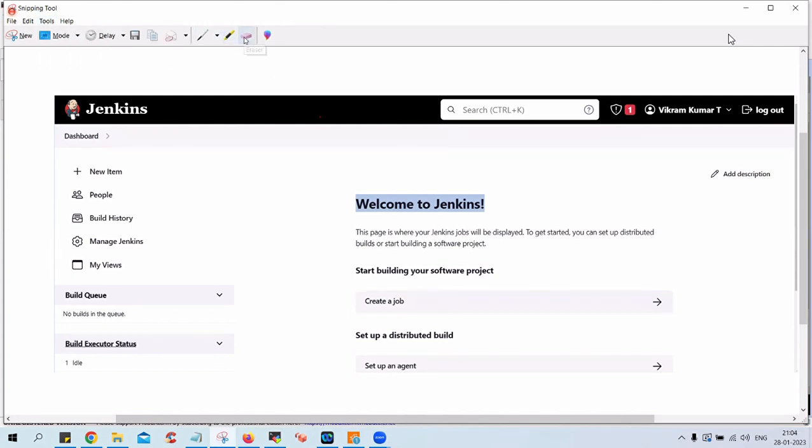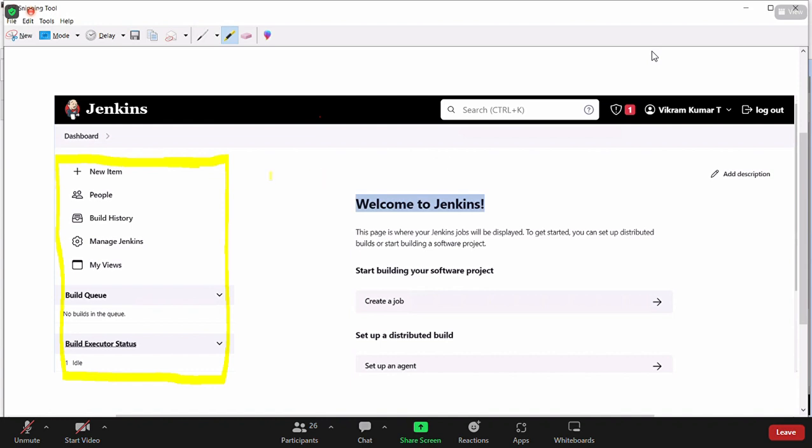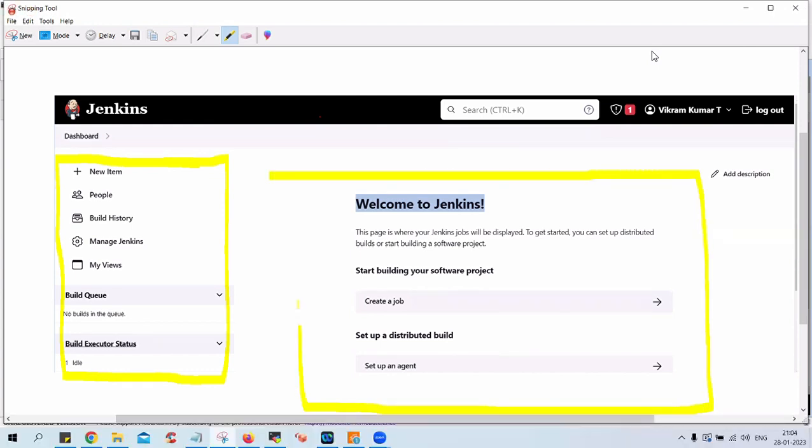Okay, so let's put it like this. This part is classified as menu, and this part is classified as job listing area. So the middle part is job listing area and this part is menu. And this is your icon part and this is a search.